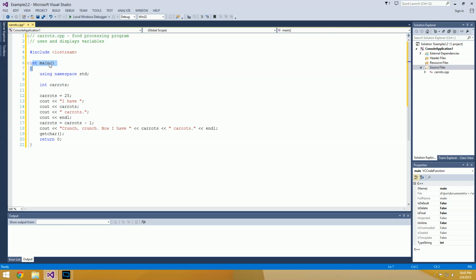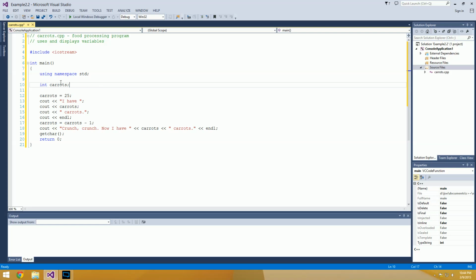We have our main function, which again is required for our program to function. It tells our computer and compiler, this is what code I want you to execute. Anything with this main. If that doesn't exist, the program's not going to work. And then we have our namespace, so we're using the std namespace so that we can type cout instead of std::cout. Again, that'll be explained when we talk about namespaces more, which won't be for a while.